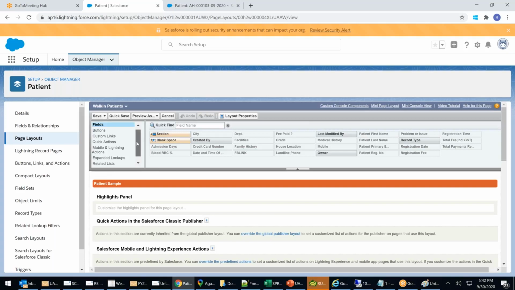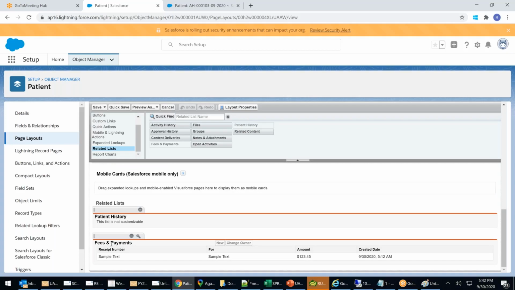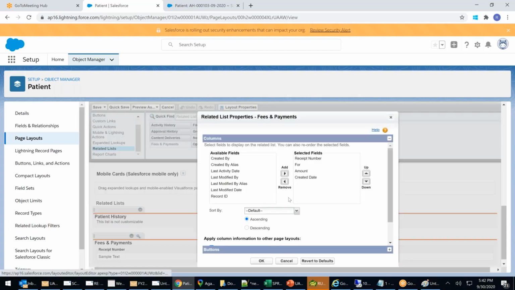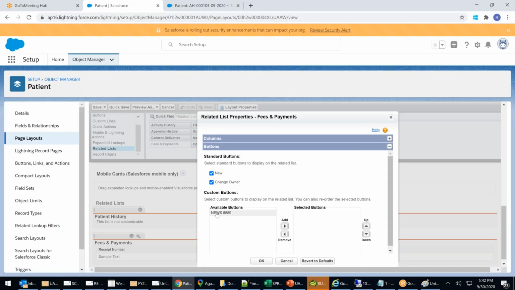List buttons are seen in the related list. Here is the fees and payment. You remember? Click on settings. Scroll down. You see that button, plus. See the button that we created? We created it on the child, displaying it on the parent. A list button always works in this way. We create it in the child object, and wherever the child object is displayed in the parent. Total how many fees?